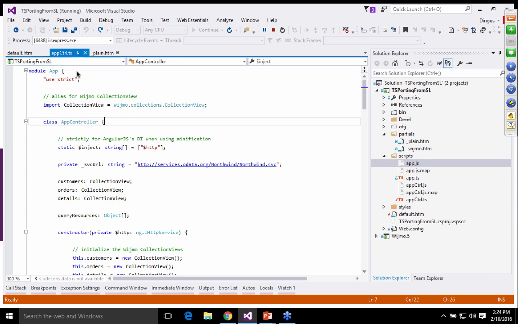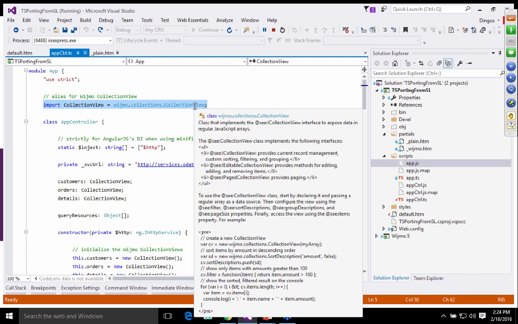appcontroller.ts. Notice we still have our app module that we're working in, and that's what we declared in app.ts. We're going to import CollectionView from wijmo.collections.CollectionView. Now look at this really nice IntelliSense I'm getting.